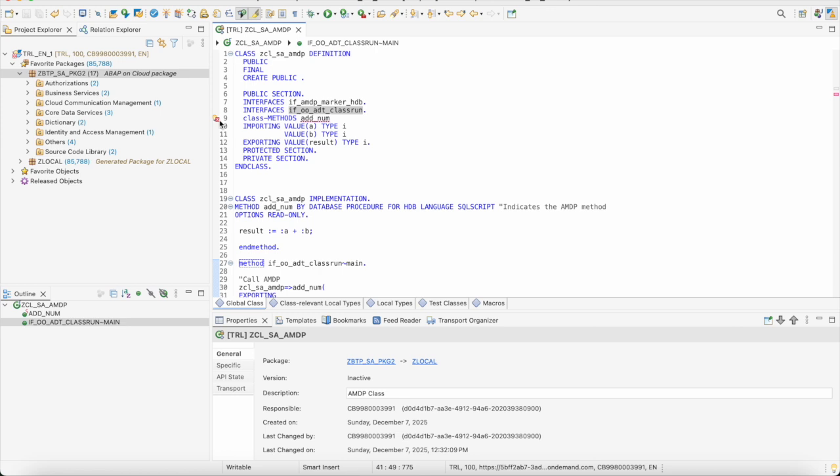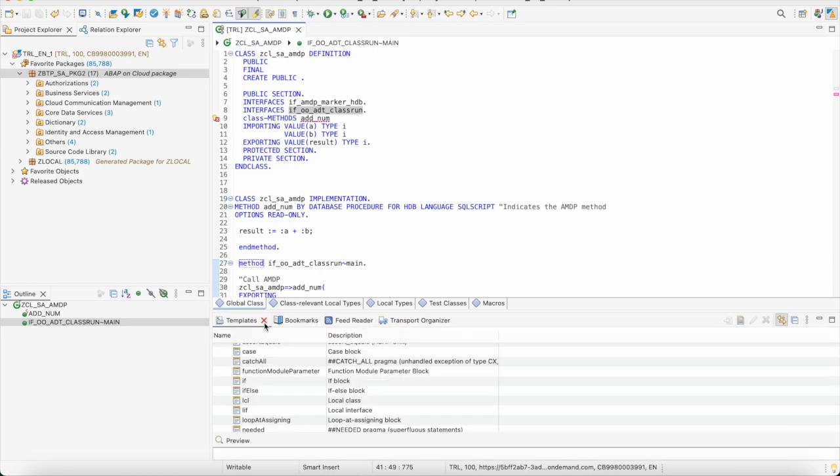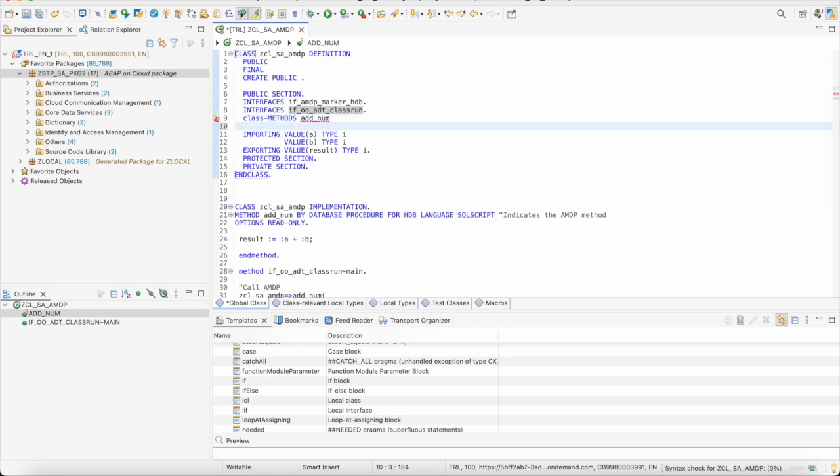Okay, we have this error here. In our AMDP method, add_num must be marked as session client dependent or client independent in the current language version. Okay, let's fix this issue.